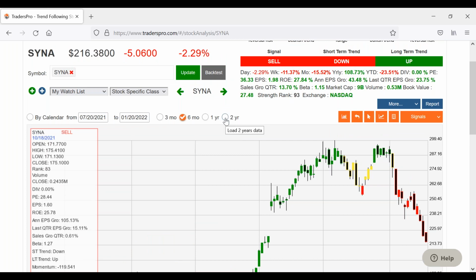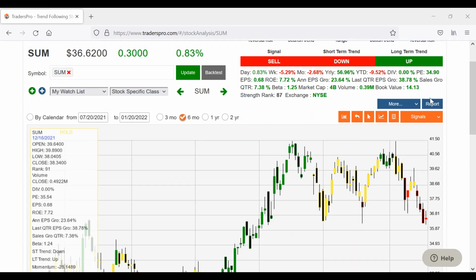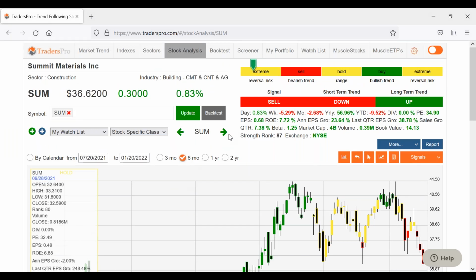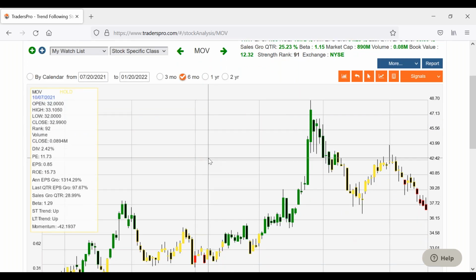So I've got a list. I'm going to write down the list of what I'm booting out, because it'll take too long to just do it individually as we're going through right here. And then I'll just boot them all out. I'm going to keep this one even though it's at a sell signal because I like this. This looks like a correction of this move up. You're still at the bottom area of that correction. If it starts to move up from here, it could be a possible good trade. And these are all from previous stock-specific classes. If you're new here, these are ones that we've been watching for a little while, waiting for them to maybe go back to a buy signal.